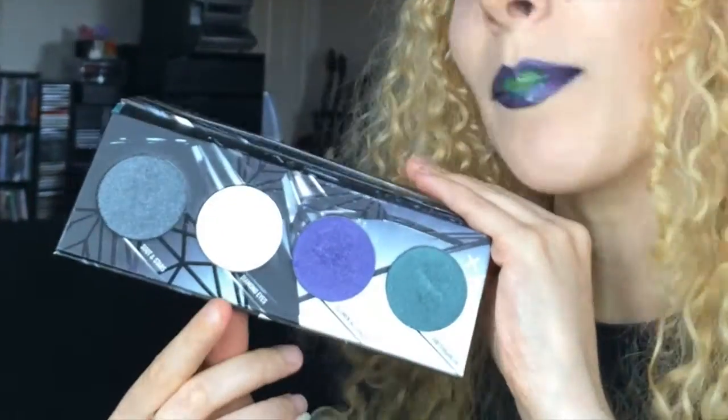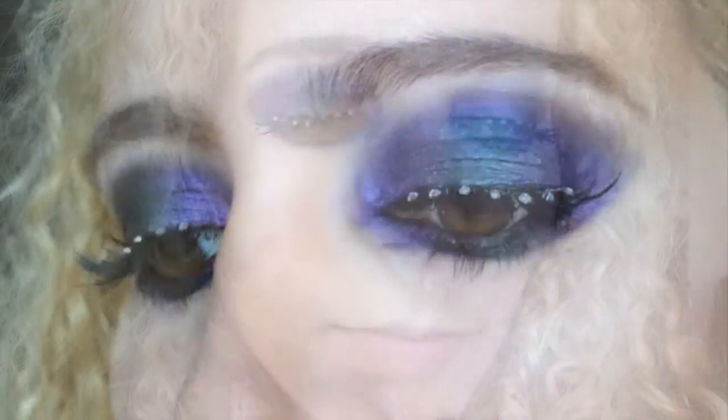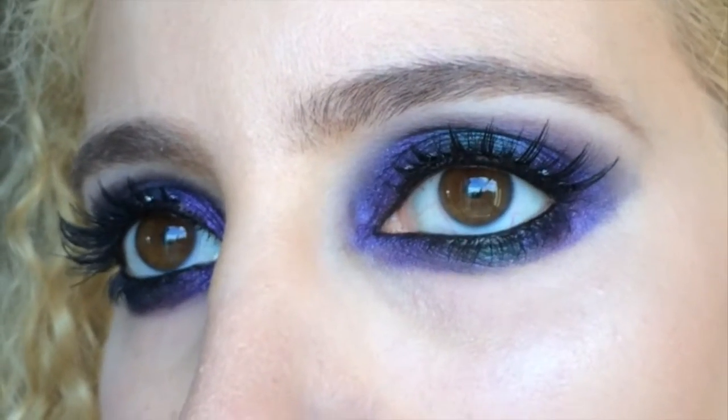I'm Mishdi Max, and I'm here to share this eye makeup with you. It's based on my favorite Disney princess, Maleficent. I used colors as black as her heart from Sugarpill's Cold Chemistry palette. I used Subterranean and Elemental Chaos. I used these amazing lashes from Sugarpill called Spark.